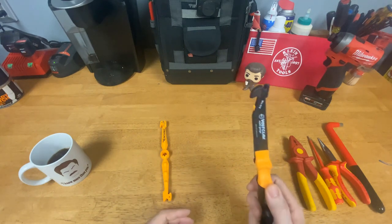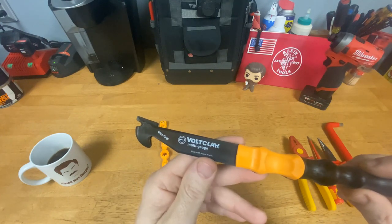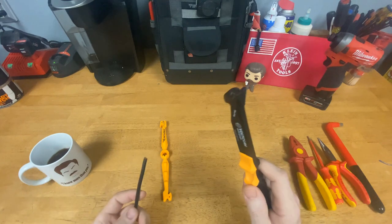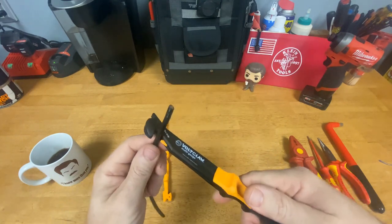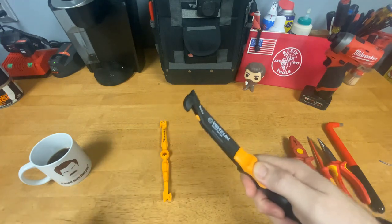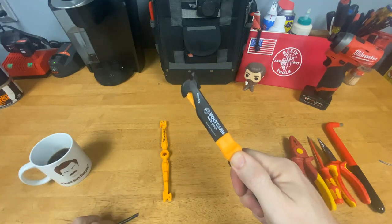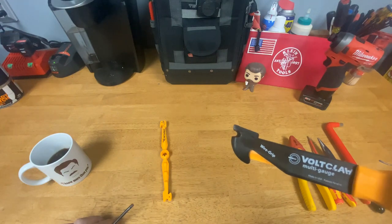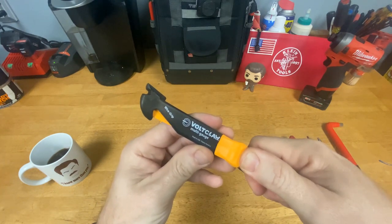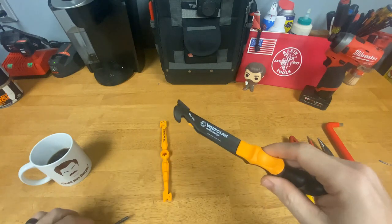You won't have as good a grip, but with these you can get a fairly decent grip. This is the first one I purchased — the Volt Claw Multi-Gauge — and it says it works from 6 gauge to 14 gauge wire. It has two functions basically: you can hook onto a wire, slide your thumb up, and hold on to that wire. It adjusts to whatever gauge — here's 6 gauge, and you can move down to 12 gauge as well. You put the pressure with your thumb so you can grab as tight as you want.